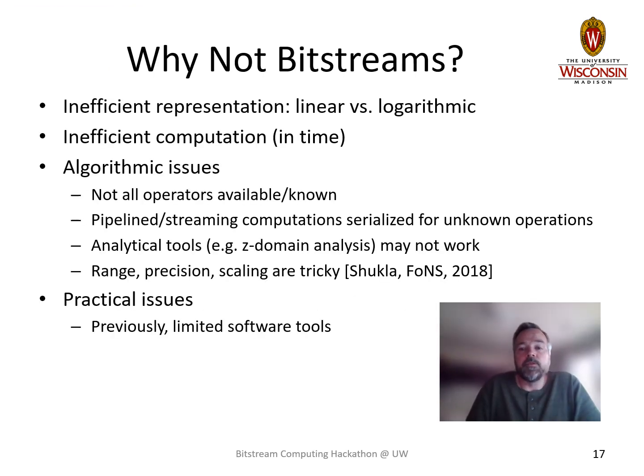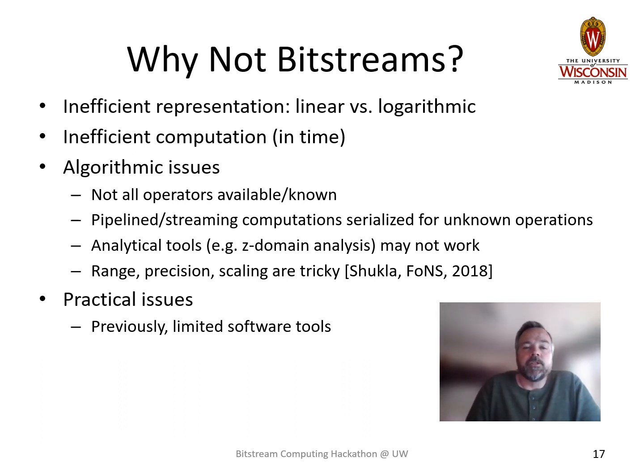Conversely, why should we not use bit streams? Well, it is a very inefficient representation. It's linear versus logarithmic in terms of its capacity. In a conventional binary number, if you add 1 bit to the length of the binary number, you double the range of values that you can represent. In a bit stream, to get double the range or double the precision, you have to double the number of bits. So it's linear in terms of its growth, which is not efficient. Similarly, it's inefficient in time because long bit streams take a long time to compute.